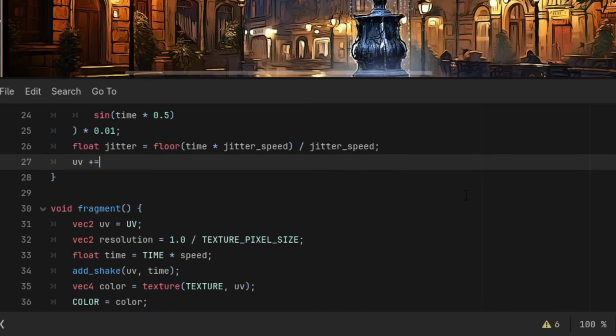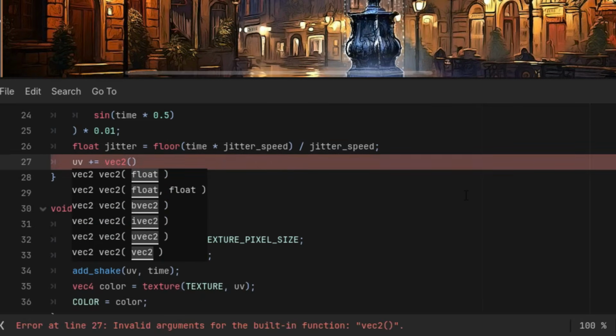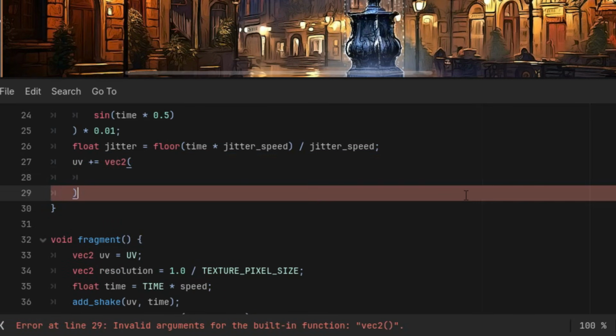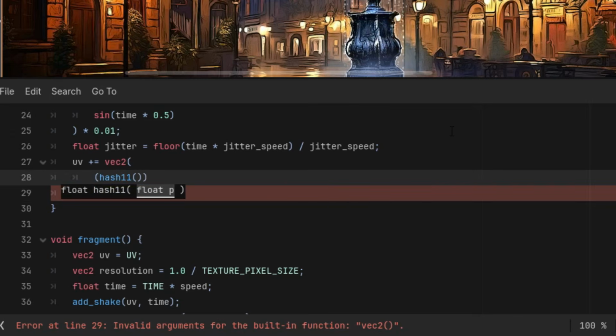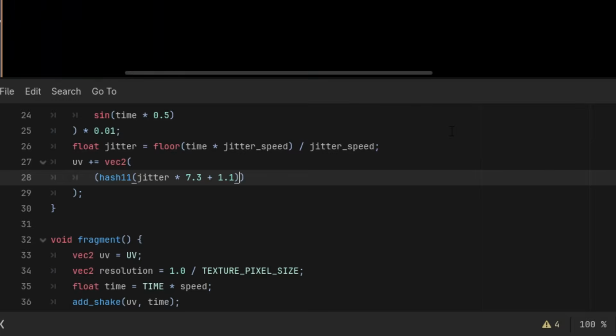UV is again increased by vec2, and again, I'll just put it on two separate lines. The first component is hash11 of jitter times 7.3, just random numbers, plus 1.1, for example, and just ignore the strange effect, please.